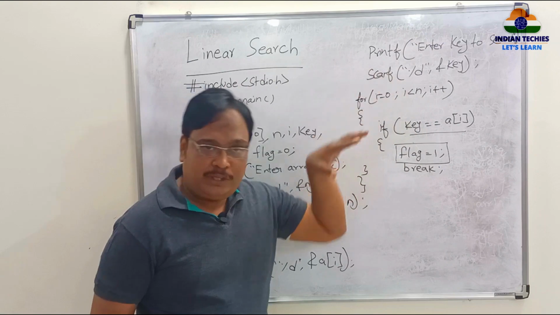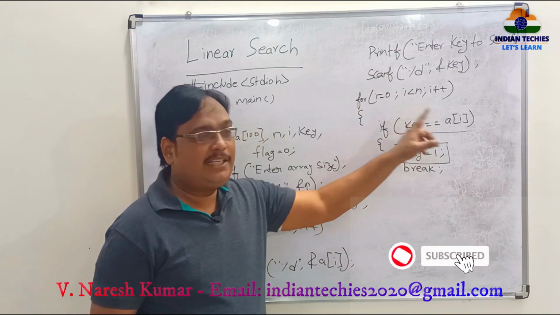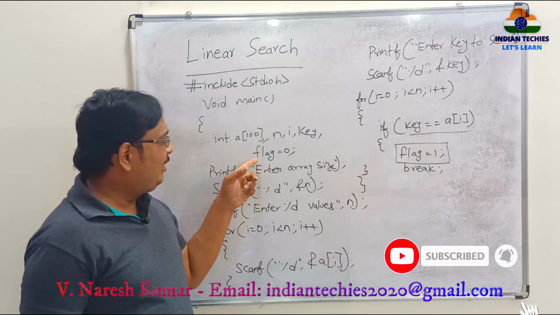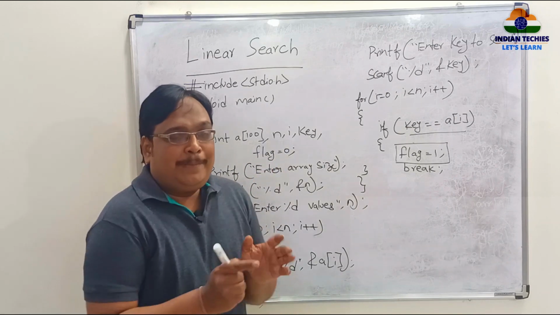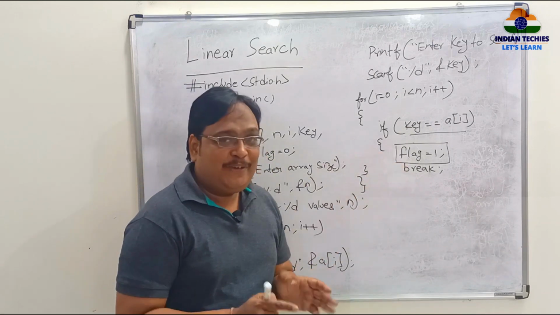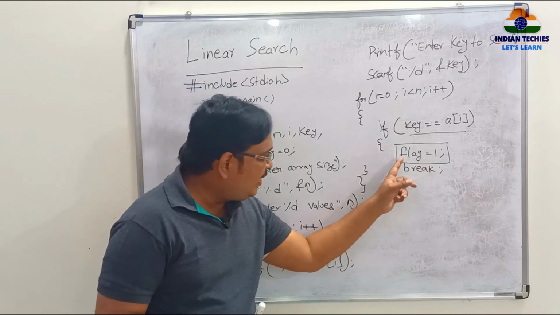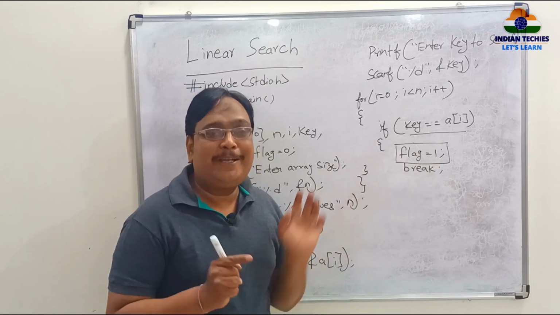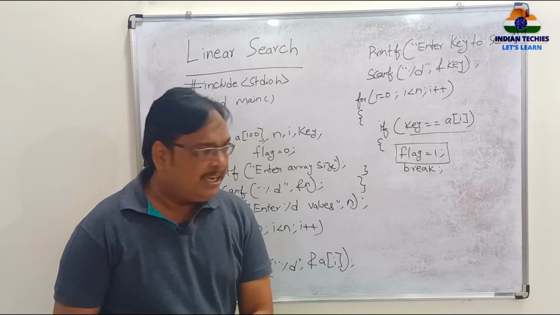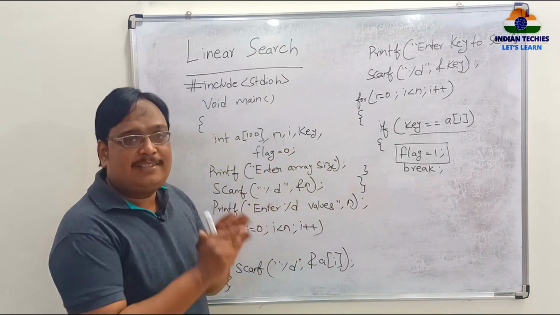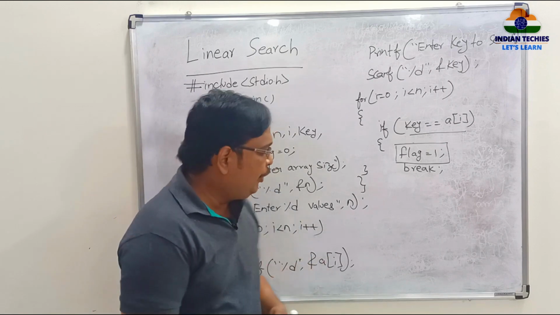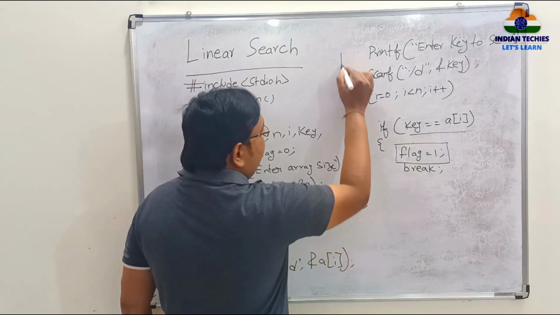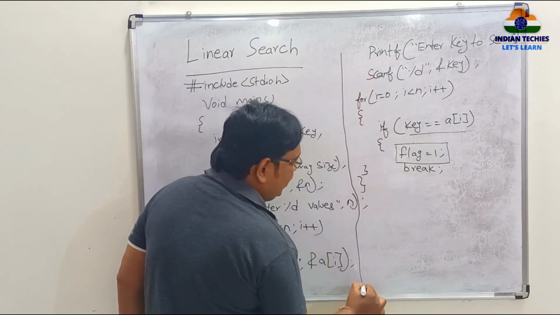Since you have reached the end of the list also, this condition has never become true, and whatever the initial value 0 is there, it will be the same. So the meaning is to find whether your element has been found or not. Whenever the flag value is set to 1, the meaning is your element is available. If the flag value is the same as before, only 0, your element is not available. So you will write a condition on this flag.